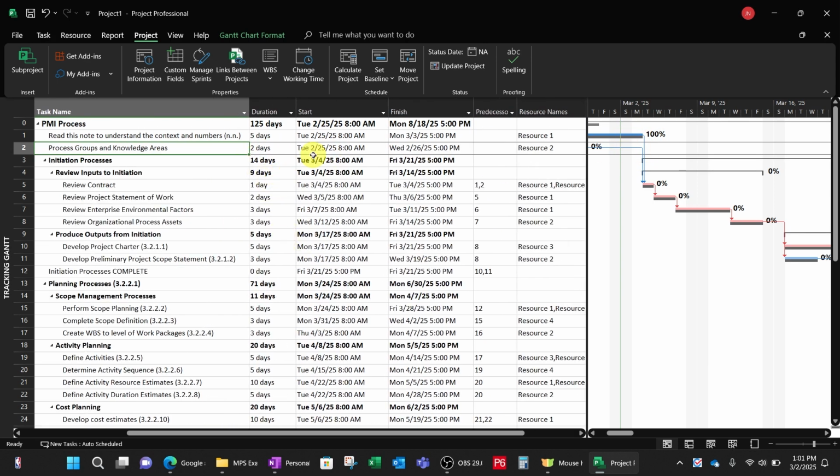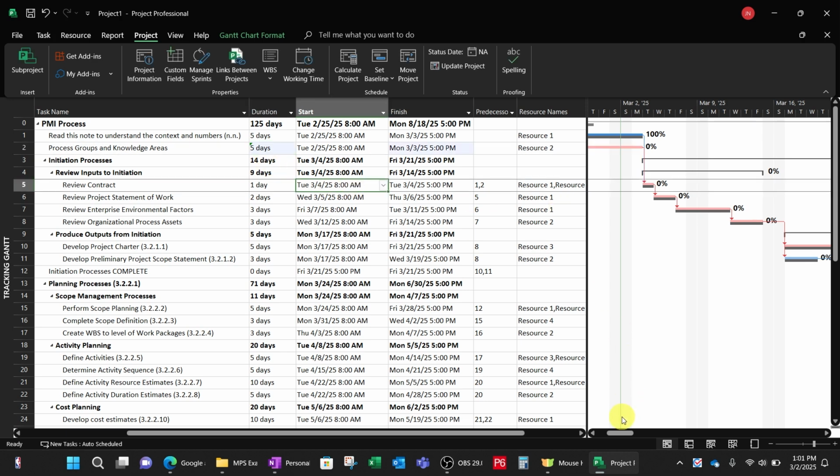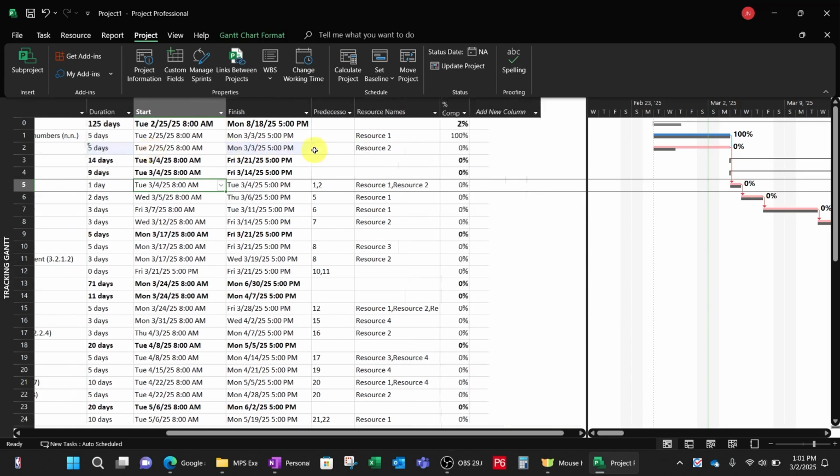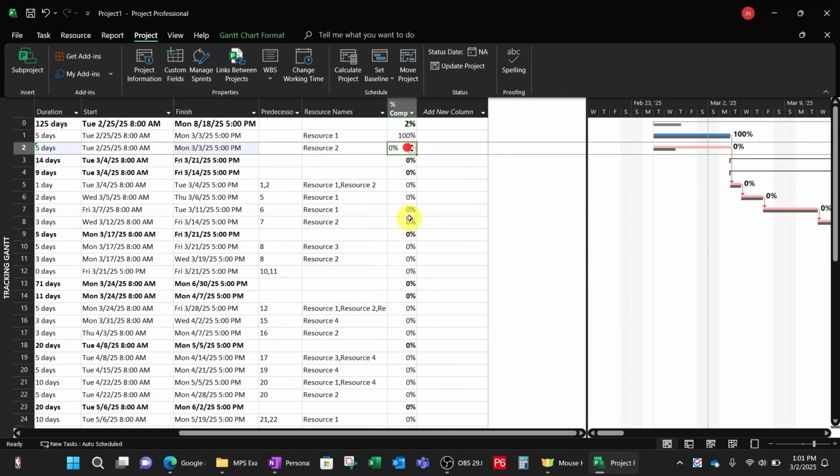Now let's make things change. So let's say this one started at the same time, but instead of 2 days, it was 5 days. So now you can see that this was our baseline, what was in gray, and what's red was where we went because it went longer.